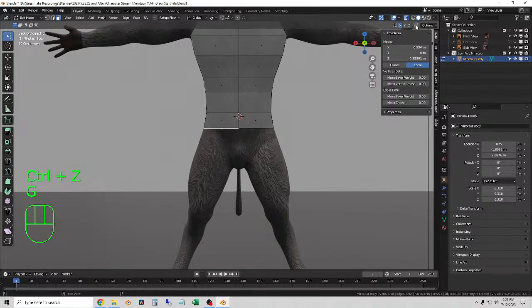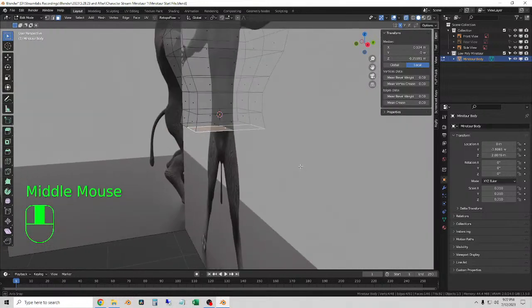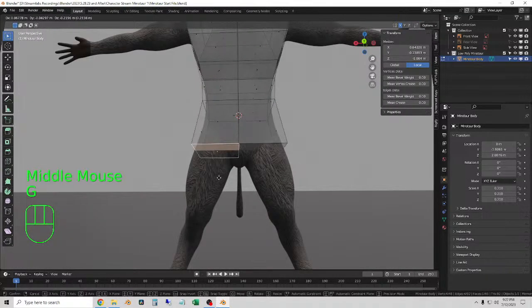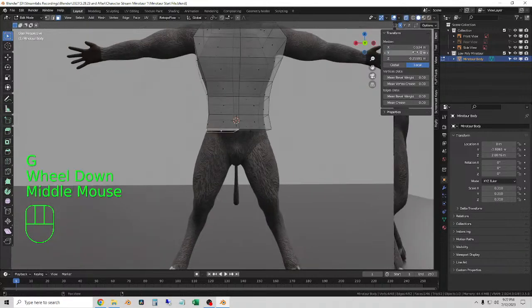We are probably going to have to stop using this mode here, and we'll have to enable the mirror modifier, because Blender is not going to like trying to do complex adding of geometry like this.